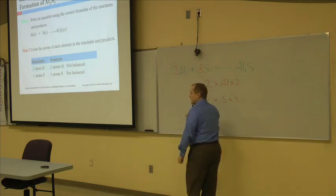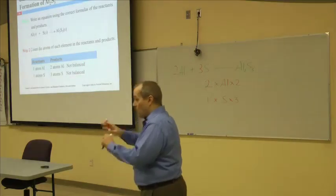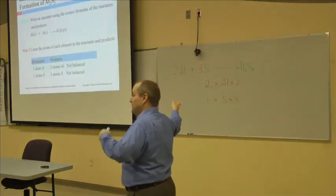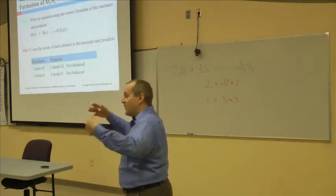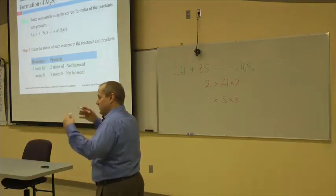Now again, do these in pencil, especially when you're first learning them. Because you're going to make a ton of mistakes. And don't let that discourage you. That's part of the learning process. I can do these in my sleep, but I've been doing them for 25 years. You guys are new, so allow yourself to get them wrong. Don't worry about it. Go back and try it again until you get it.